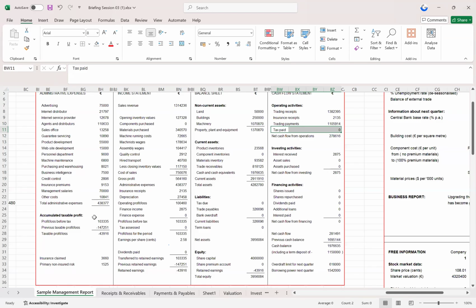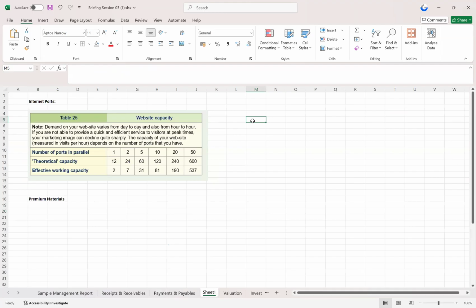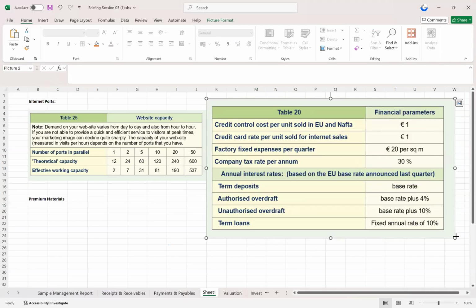In the manual, 25% profit tax? No sir, it is 30% only. Let me check again. I was actually calculating and 30% was coming. No, no, it is 30% only, sir. See, I can show you the table also. Level 20. Yeah, I've copied it, sir. See, it is 30%, sir.